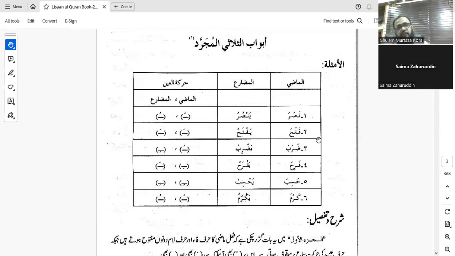Now, the question arises: what is a siga? So let me tell you what a siga is. Nasara is a siga. Yansuru is a siga. All of them are known as siga, means words. They talk about either mufrad, muthanna, jama, for muzakkar or for muannas, for mukhatab muzakkar or mukhatab muannas, or for mutakallim. So all of them are known as sigas. So we talk about sigas, right? That's why we are talking about sigas.